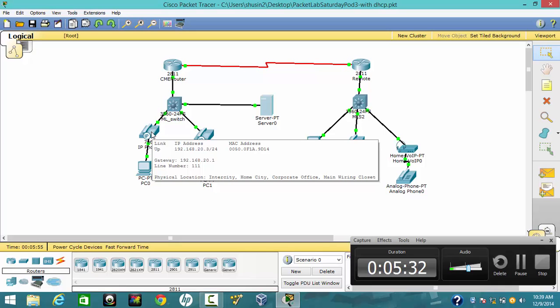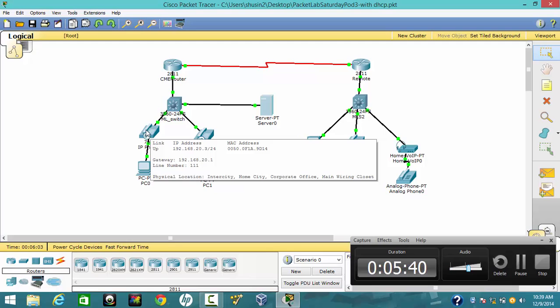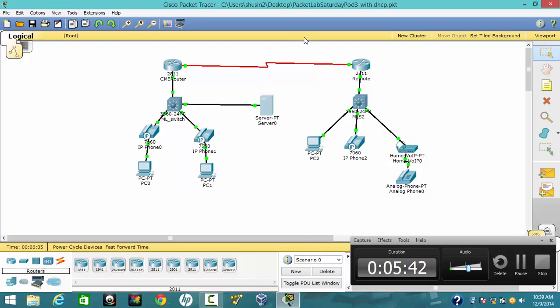In this case, it is 20.3. So if we start from 10, maybe it's gonna get the 10. So this voice IP is in the voice VLAN. So basically, this is the configuration of the voice over IP. Some basic or intermediate level of that.